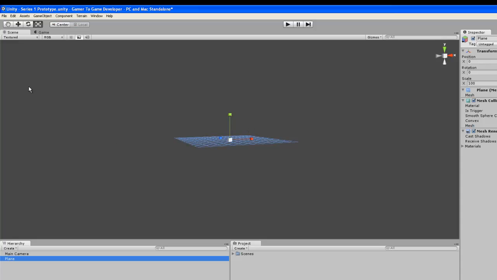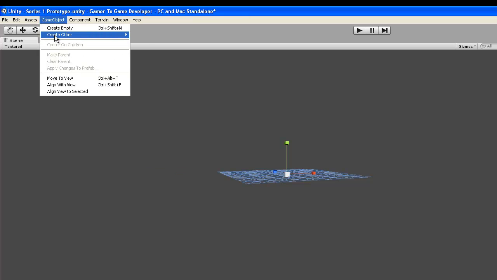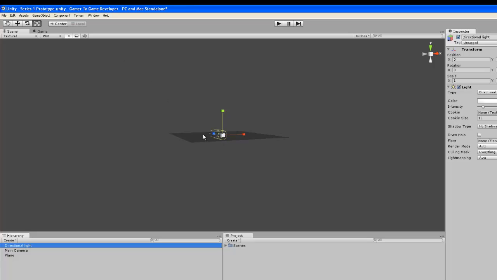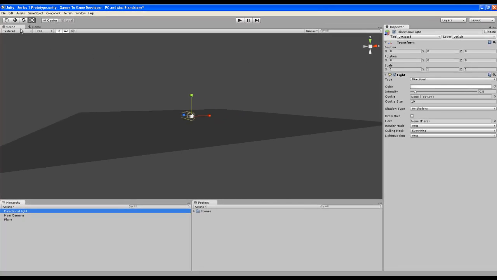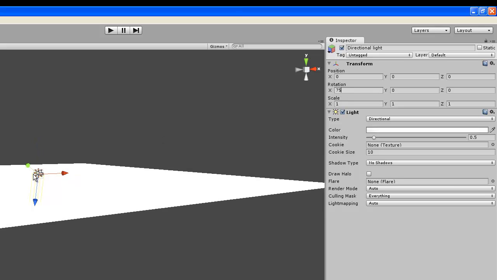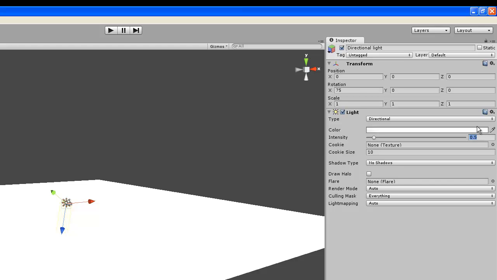And at the moment, our level is pitch dark. I mean, there's no light, so that's the next thing that we'll do. We'll just add some light. So we'll go to game object, create other, and select directional light. And at the moment the light is shining parallel to the plane, so that's why it's not lighting it up. So we just need to change its X rotation. I'll just click that to change it back to the position tool. And we just need to change the rotation to 75, say, for example. And what we have now is the light shining down onto the plane. And it's pretty bright, so I'll just set its intensity down to 0.25. And that's about right for now.